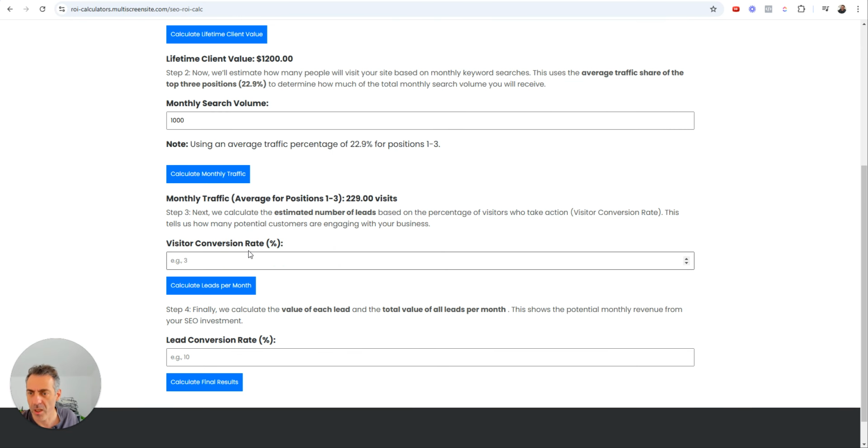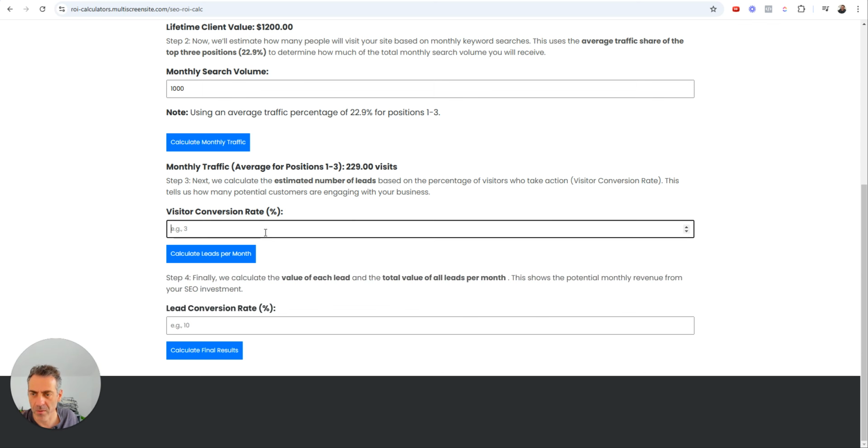Now, visitor conversion rate. That really depends on their website, and that gives you a lot of additional upsells to do, right? Because one of the issues that we have with all clients is their website is not optimized for conversions. They don't showcase their accreditations, they don't showcase their awards, they don't have a strong CTA on the website, they don't have an AI chatbot that can converse with people that are coming and increase their conversion rate into leads and bookings. Many times, some of them don't even have a mobile optimized website to the extent that we need it to be.